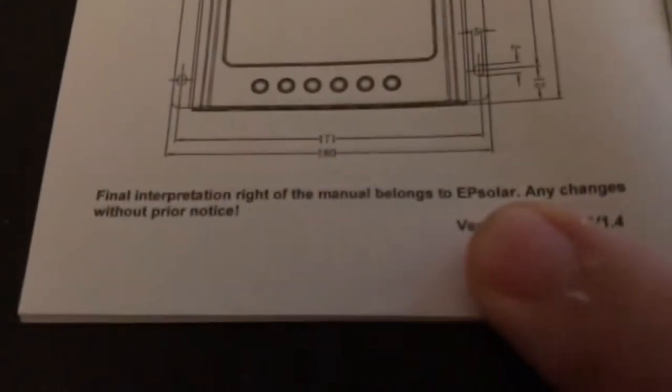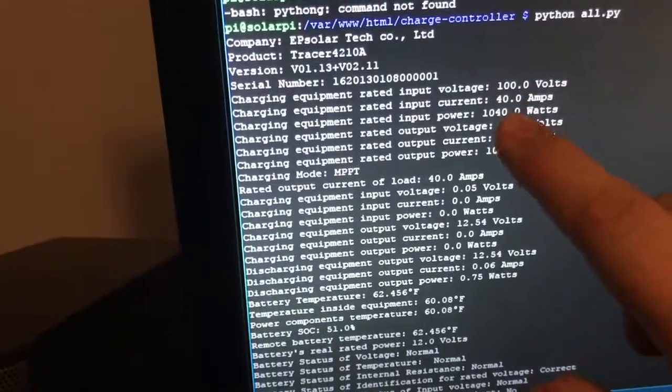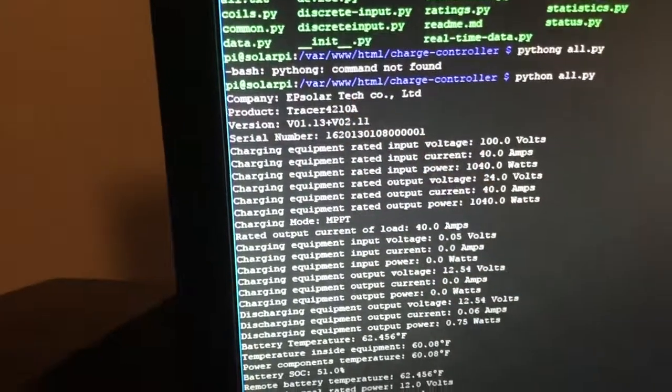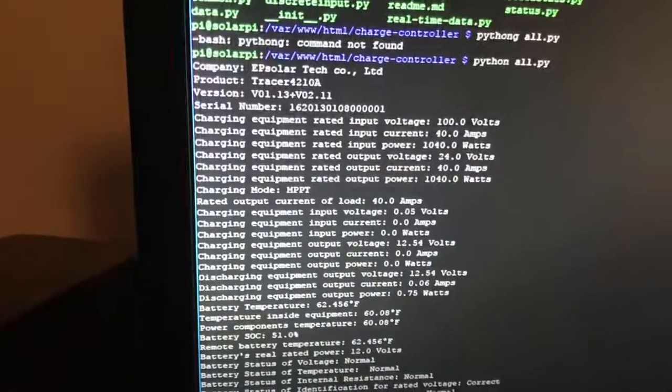And then you do see EP Solar on that last page there. So I'm hoping it's just been rebranded or something. But all the information is correct. It says 40 amps. I think the 4210A is just 10 amps, but my model is specific for 40 amps.